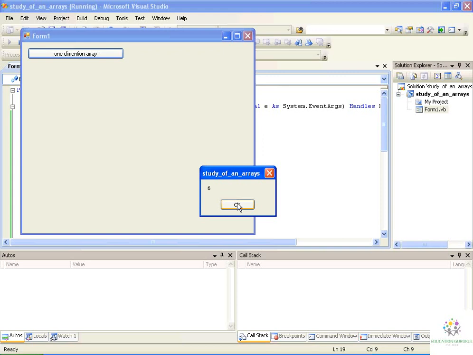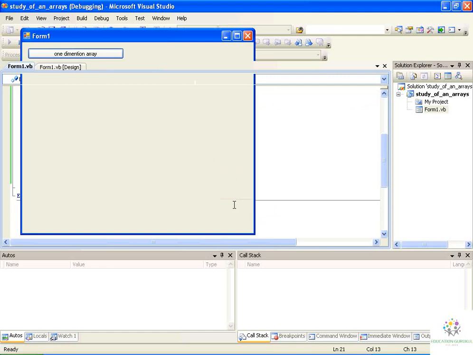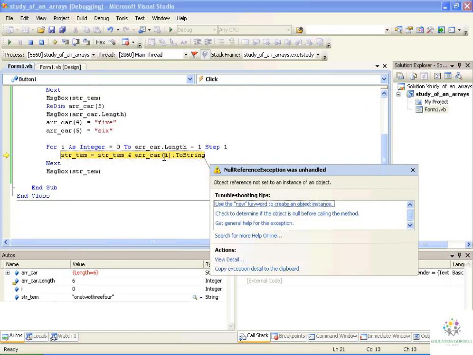After that we have just given values to it, at index numbers, I can say 4 and 5. Okay, so let's see what has happened here. I just want the value from arr_car.ToString.